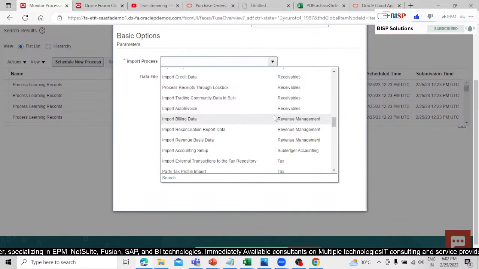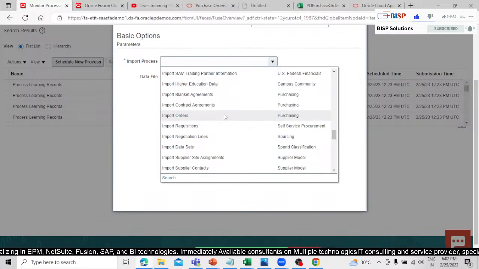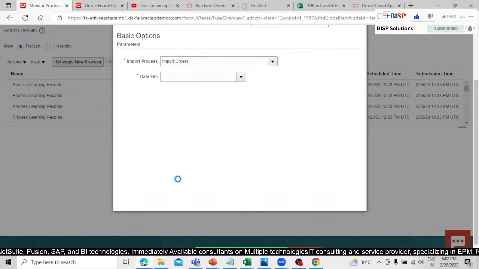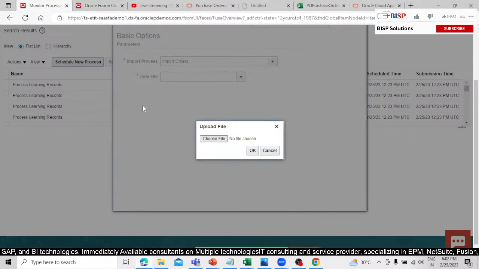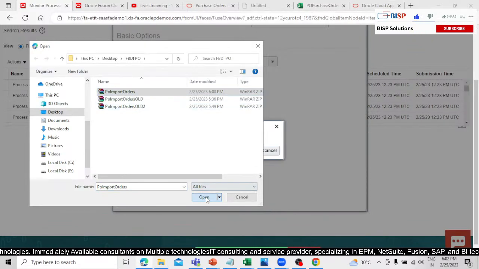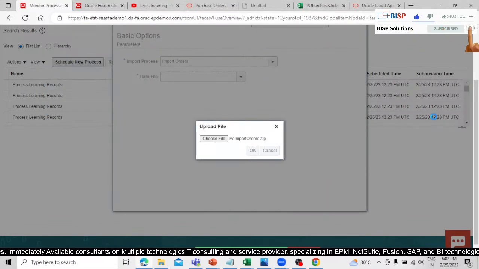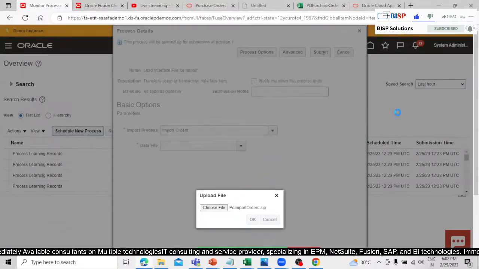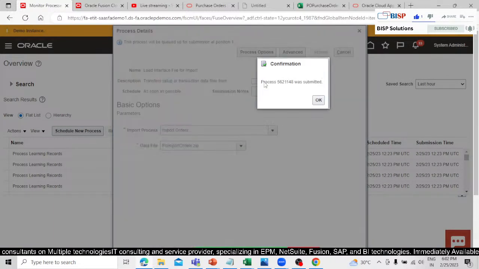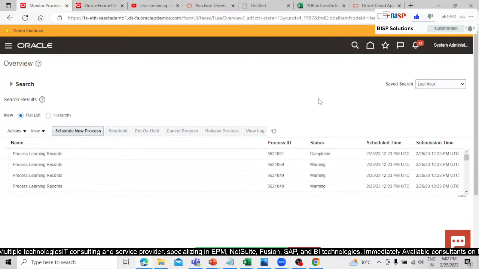Select our import order. So this is our import order. Select it. Now let's upload our file. This one. Okay, and okay. Let's submit this file. Submit. Now 1148 is our process ID. 1148.